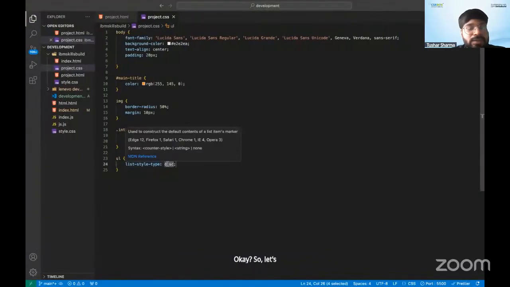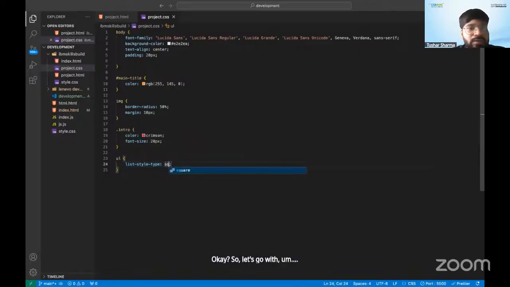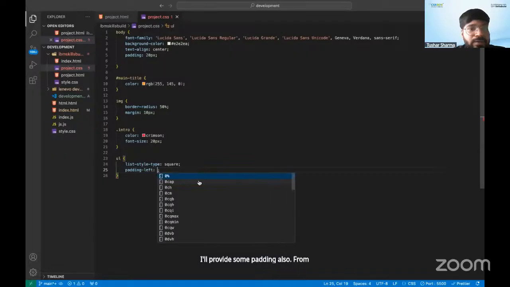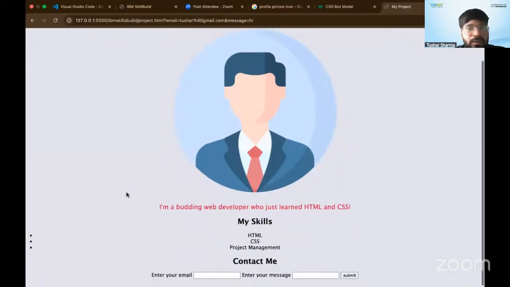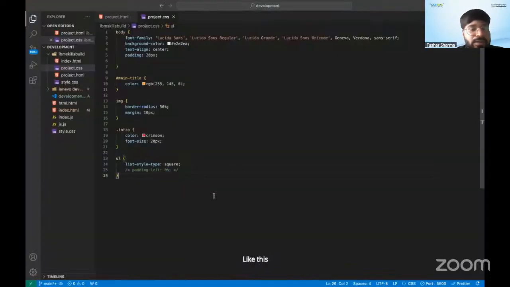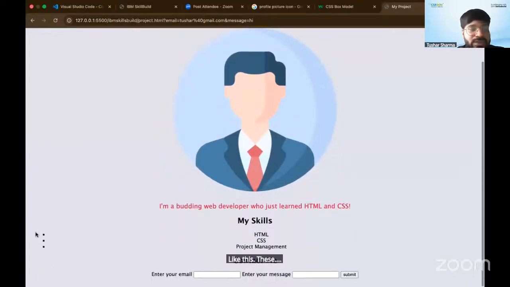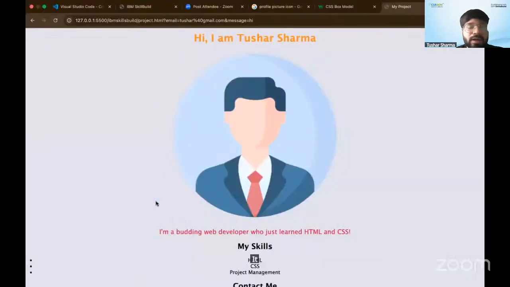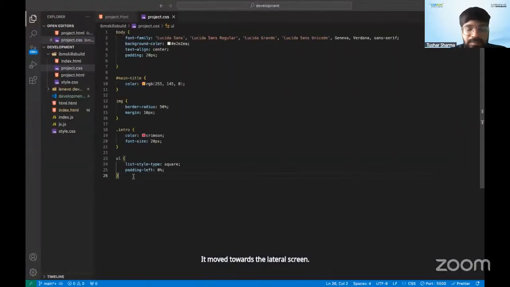So let's go with square. And what else? I'll provide some padding also from left to be 0%. Perfect. Now you can see my dots have been aligned more towards left. Okay, if I comment it out like this, these dots are much more towards the center of the screen. But ever since I provide a padding to it, it moved towards the left of the screen. Great.